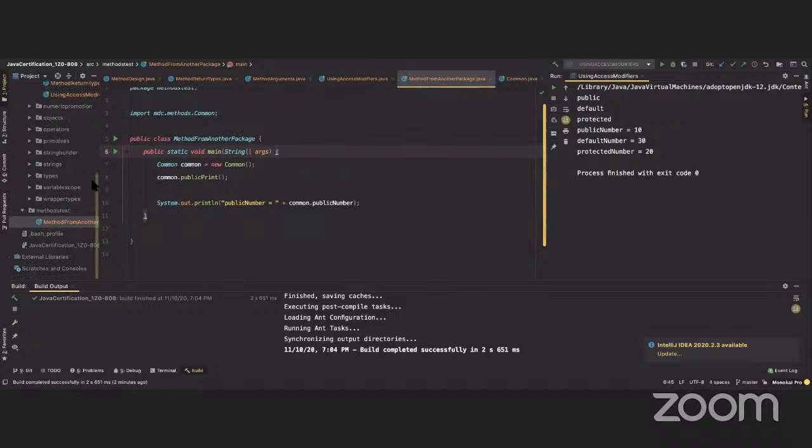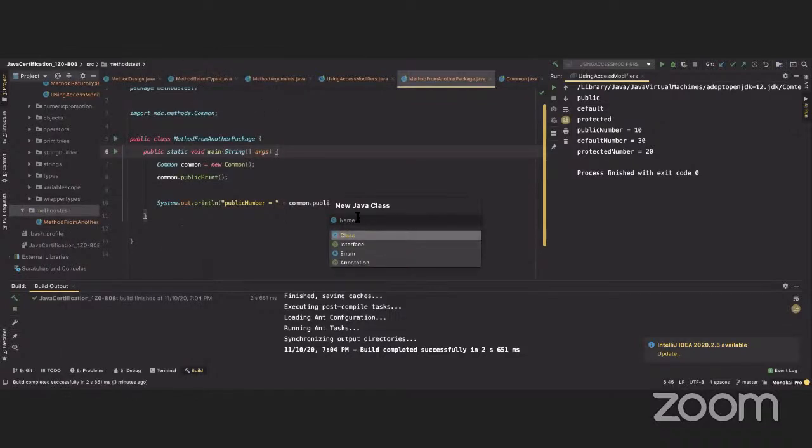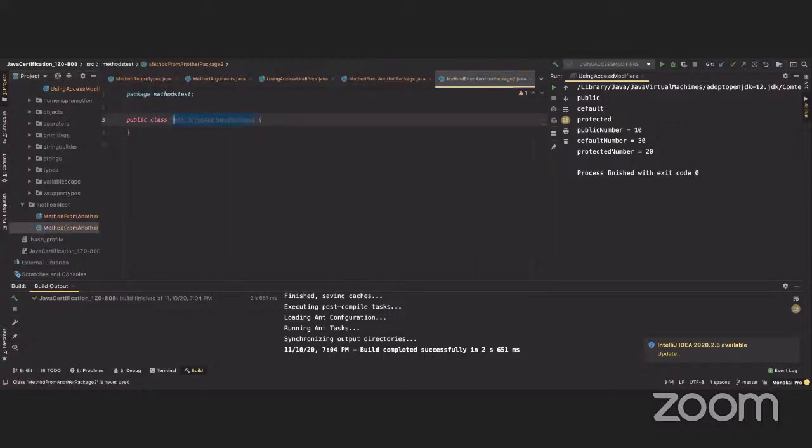Well, fine. What if I create another class, right? And I call it method for another package 2, right? And now I'm gonna say extends common, okay?